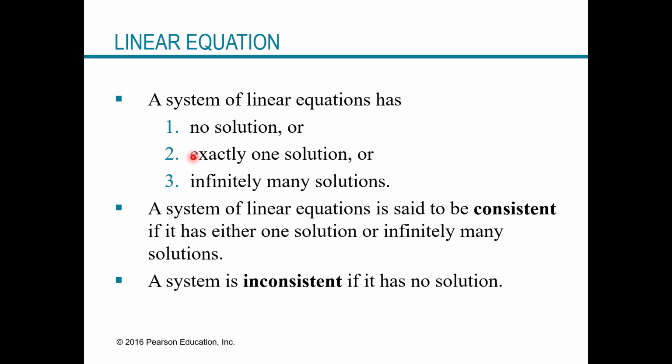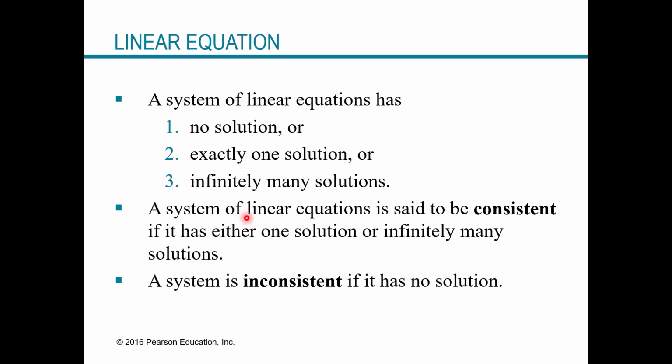Just so you're aware of how you'll know what you have: exactly one solution is when you're able to solve for your variables and get numbers. For infinitely many solutions, you're going to get something like a true statement, but at least one of your variables will be considered free. You won't be able to solve for it, and you'll get something like x1 equals itself. No solution is when you get a false statement, like 0 equals 3. Those are the possible outcomes anytime you're trying to solve a system of linear equations.